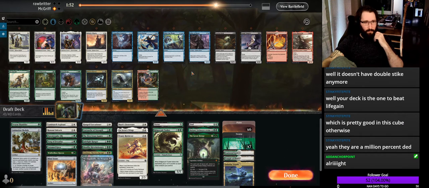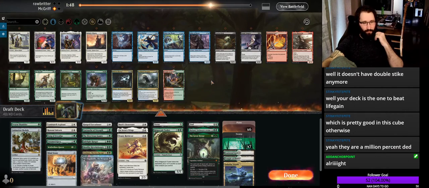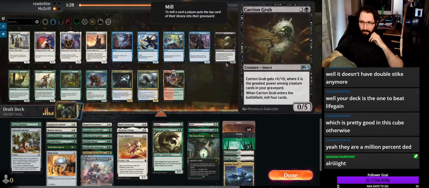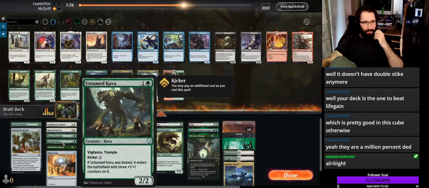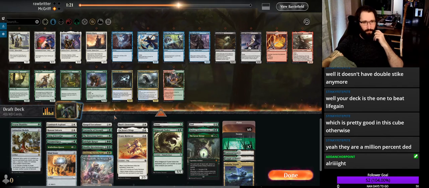I do think I like the Ronom a lot. I think I'll cut the Dawn Treader Elk. I just don't really have time to be fussing around with that. Yeah, I'm toying with the Ram, but I just really don't know what I would cut for it. It doesn't have Defender, which is funny. So if I put a bunch of counters on this somehow, it actually does get to attack. Maybe the Wolf Willow Haven, but the mana acceleration is relevant.